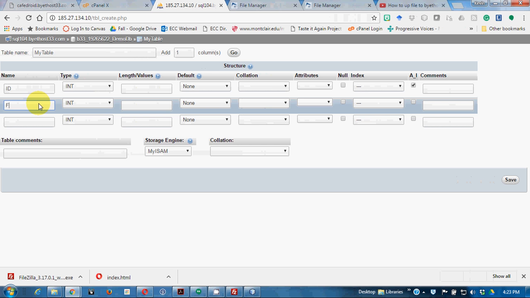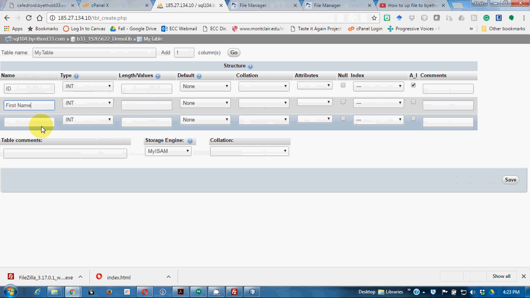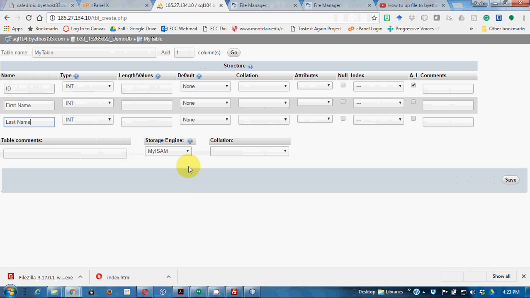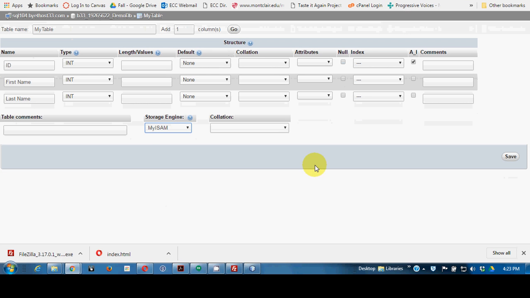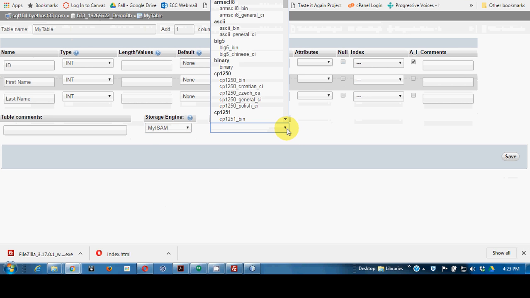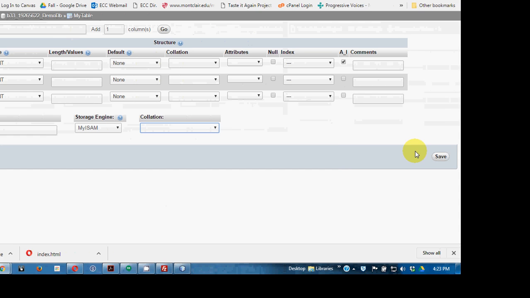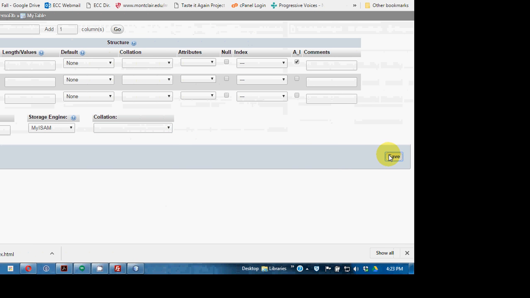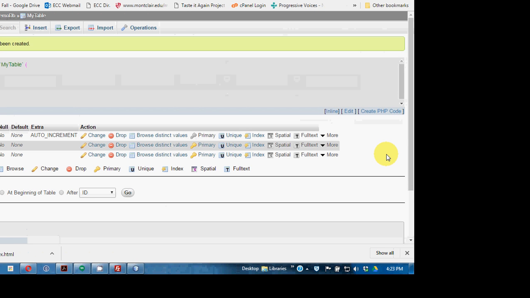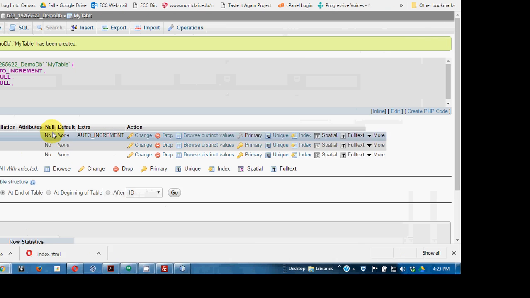Let's call it name. Last name. Okay, so there's our table.